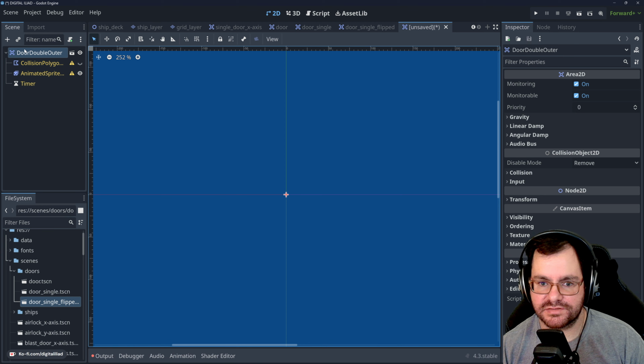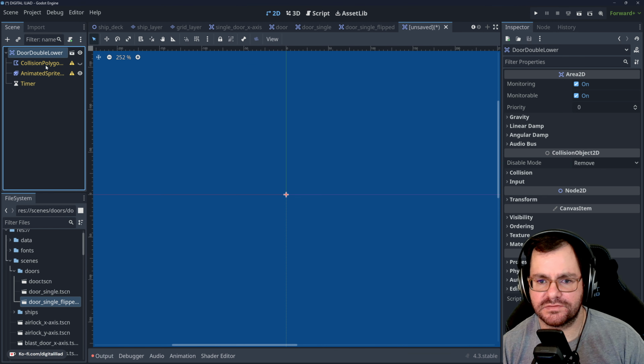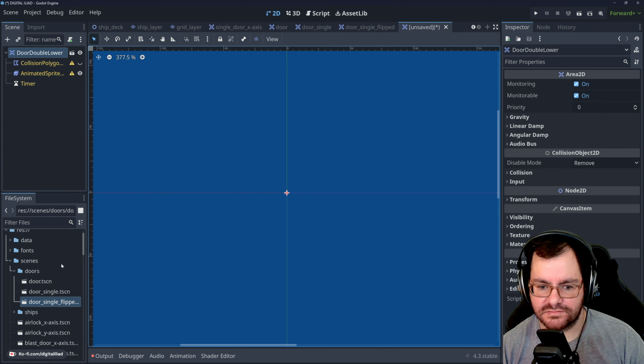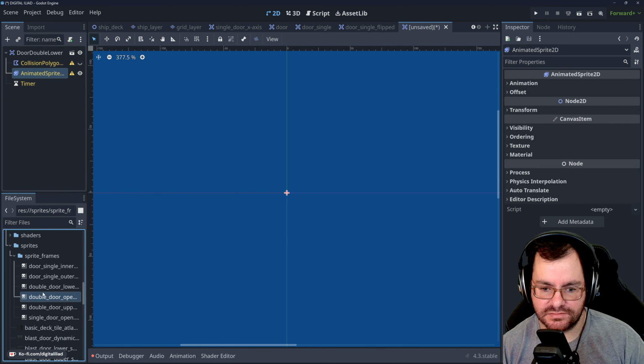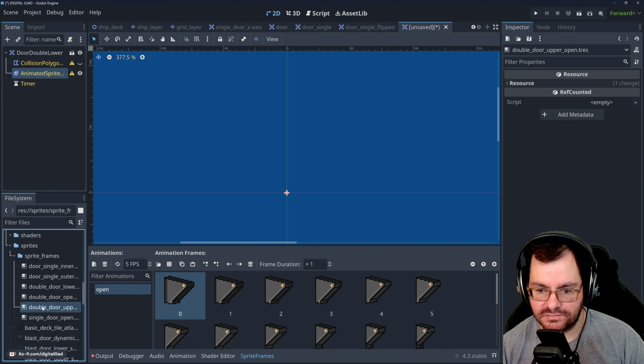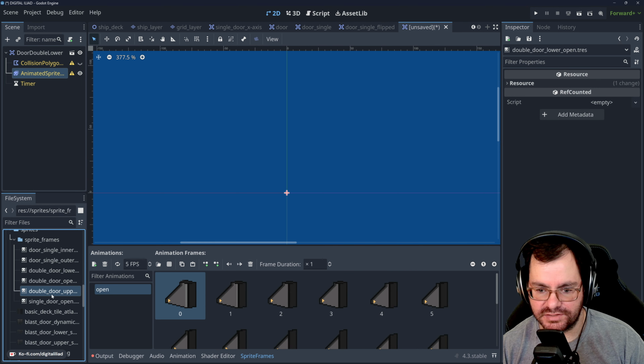All right, so this is going to be double door. Let's do double door lower first. So we need to make some animated sprite frames. Do I already have these? I do already have these. Okay, beautiful.